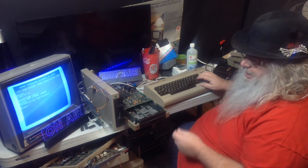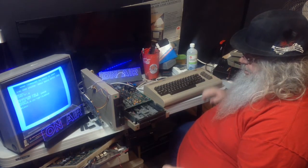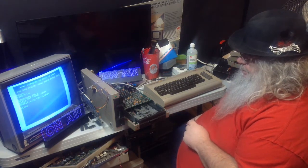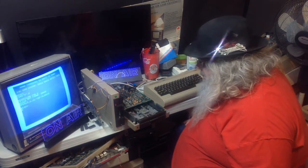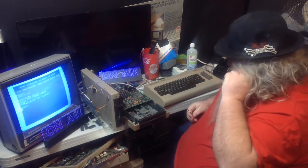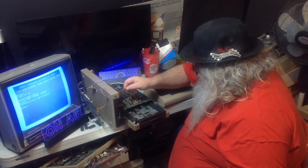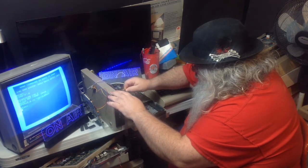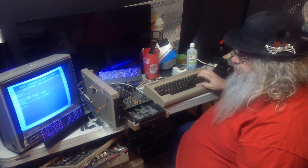See, it's struggling. When I turned it down, it didn't work. But it's thinking. So, what it is on this drive, there's a tiny little blue thing with a yellow thing in the middle. And I turned it clockwise about a quarter of a turn. I'm now going to turn it counterclockwise, about a quarter of a turn.